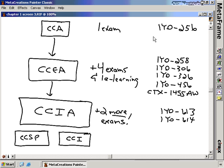Or the full name is Citrix Presentation Server 4.0 Administration. Now, taking this exam gets you the CCA. That's just the start of your Citrix learning. If you want to jump into the next level of Citrix learning, and that's after going through this CBT and moving on through the next CBTs, there's also the Certified Citrix Enterprise Admin, which adds a whole lot more tests.